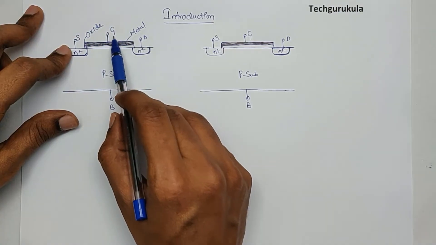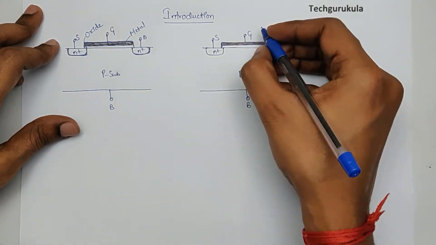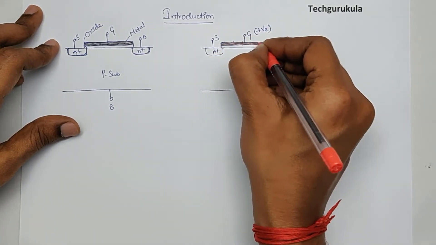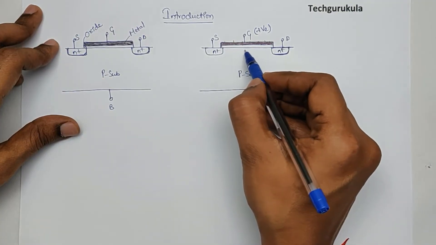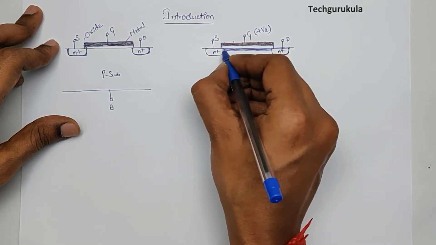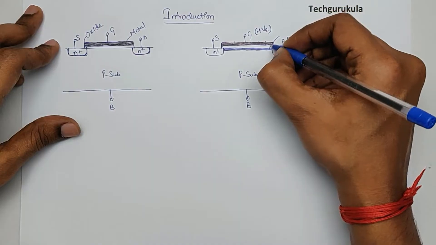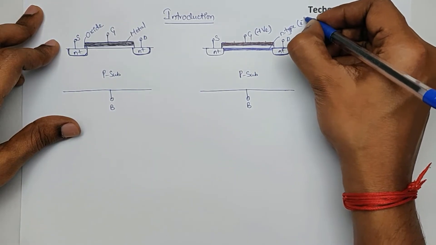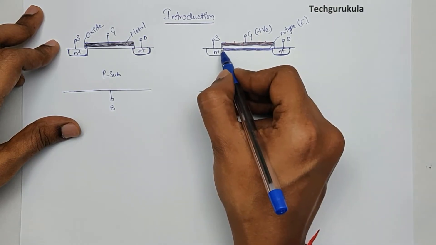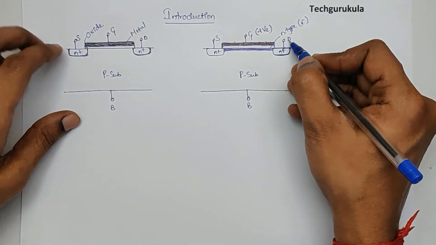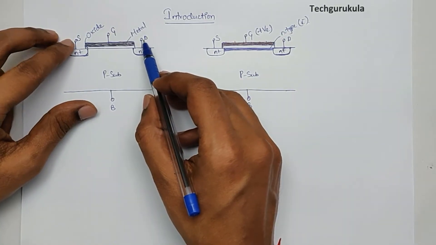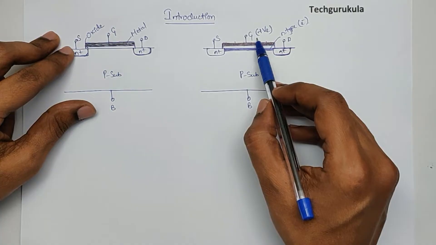However, if we apply enough positive potential at the gate, positive charges come onto the gate. Since the oxide is an insulator, we get negative charges on the semiconductor side — meaning that region has become N-type, with electrons as majority carriers. This forms a channel between source and drain, through which current flows if we apply a potential difference across drain and source. So we can control the current flowing between drain and source just by controlling the potential at the gate with respect to the body or source.